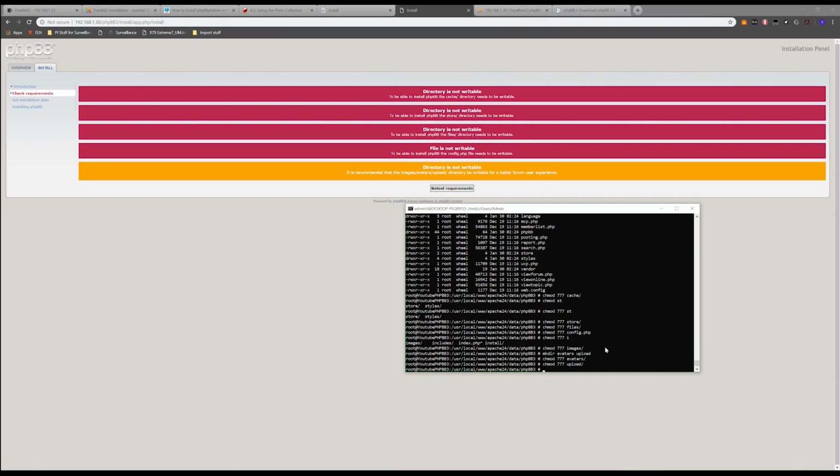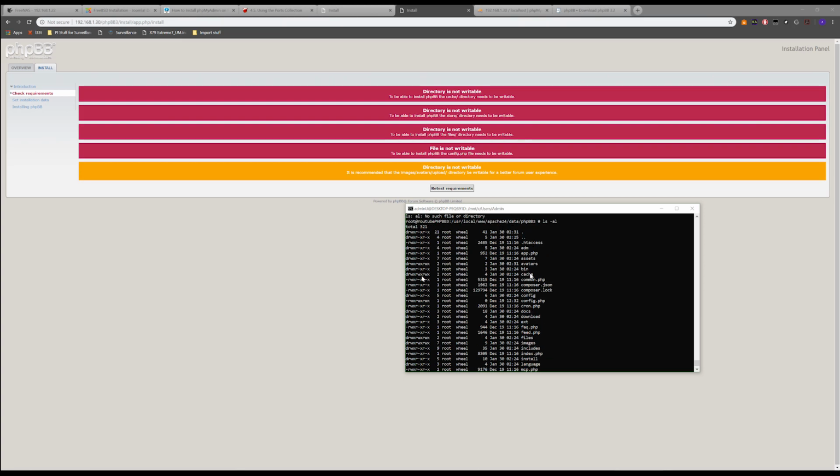That's all done. So now if you retest the requirements, you can even see with ls -al that we've changed the permissions for the specific files. So images has complete read, write, and execute access. Cache has the same.